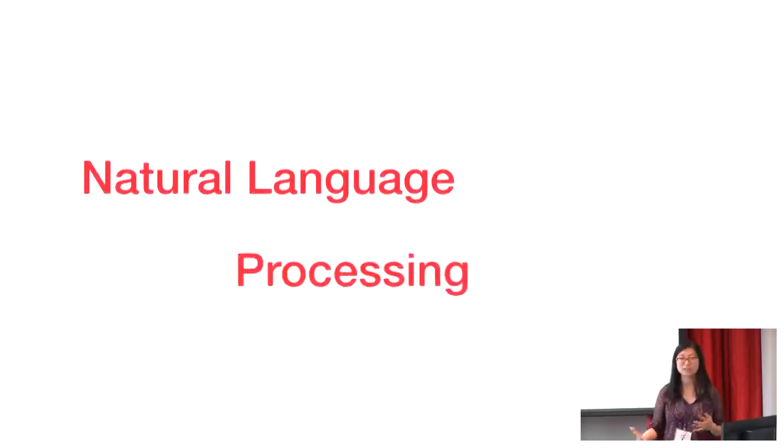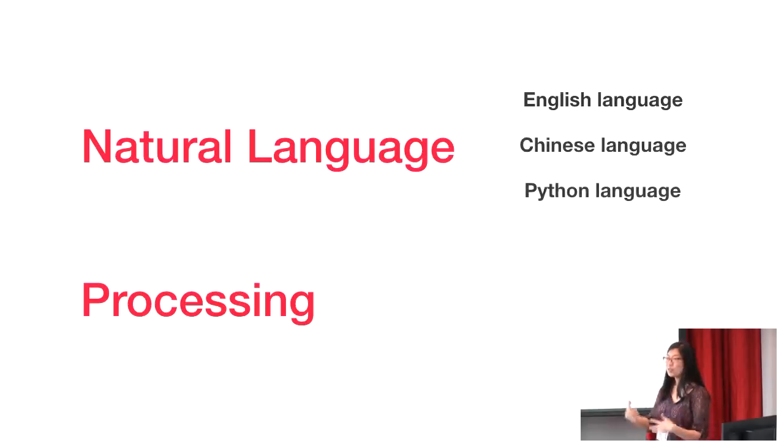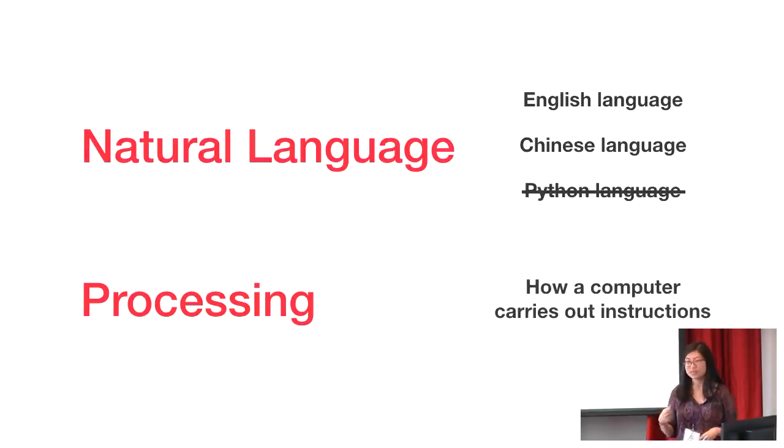So when I think of natural language processing, I think of it in two parts. The first part is a natural language. So what is a natural language? Well, when you think languages, you see all these languages up here. Which one of these is not like the other? Python. So Python here is not a natural language. Python was written for coding, whereas natural languages are languages that have naturally evolved over time that humans actually use to communicate. And then processing, I think of like a processor on a computer. So it's how a computer carries out instructions. And so natural language processing is how a computer is able to process these natural languages.